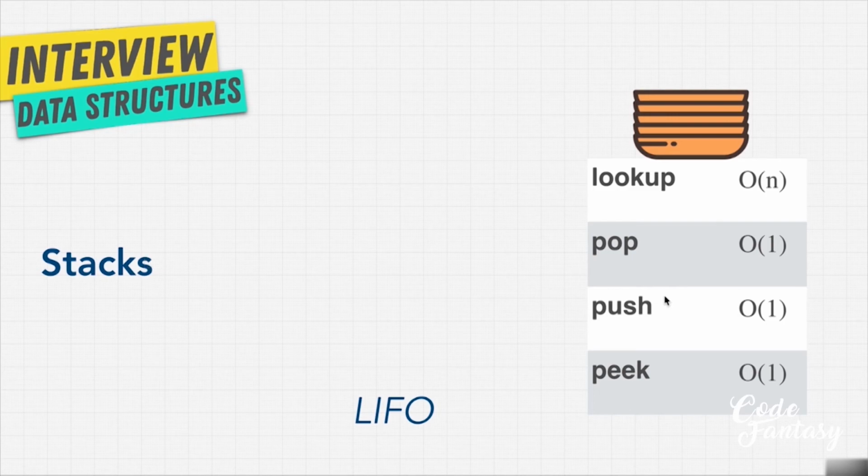As you can see over here, stacks usually come with three types of methods. There are a few others, but these are the main ones: pop, push, and peek. Pop is remove the last item, that is, remove the plate. Push is add a plate. And peek is simply view the topmost plate. I've added lookup in here just to show you that it's O(n), because you usually don't want to traverse through an entire stack. But just so you know, if we wanted to do that, it's going to be a heavy operation.